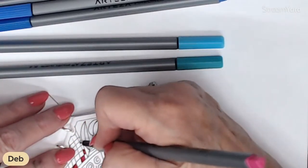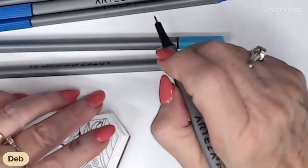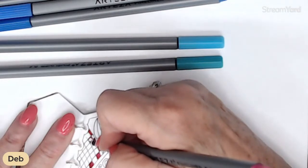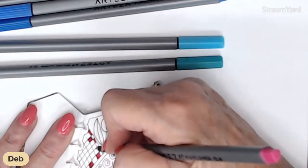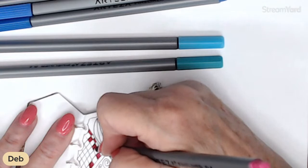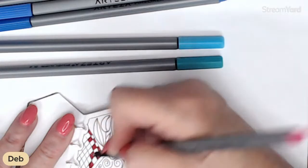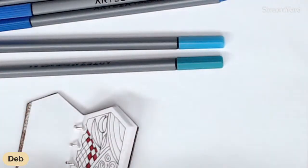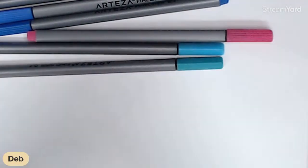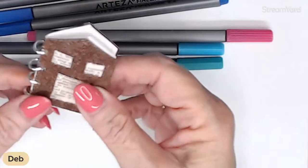Cute little book. It's mostly successful. Successful enough to try to make a few more. Maybe a little bit different techniques. So, with all that said, harvesting will go. I guess that's all I have for today.